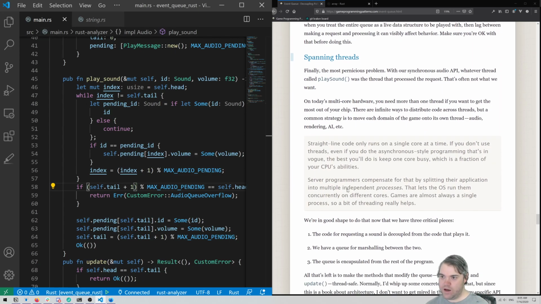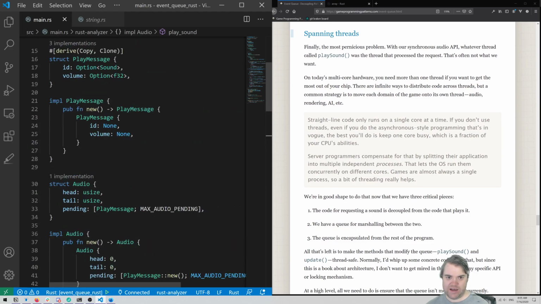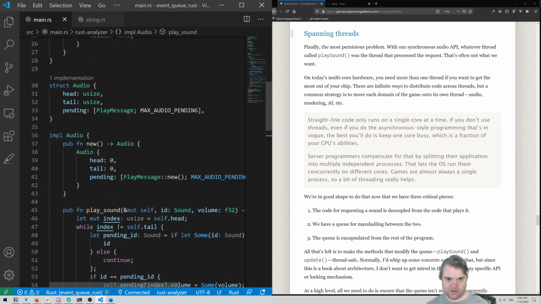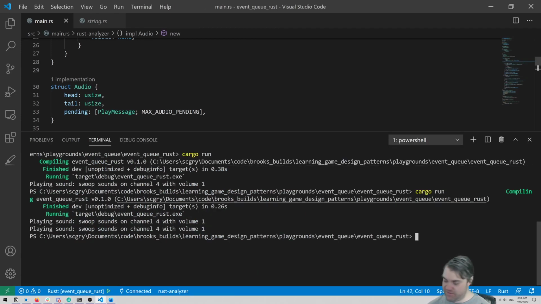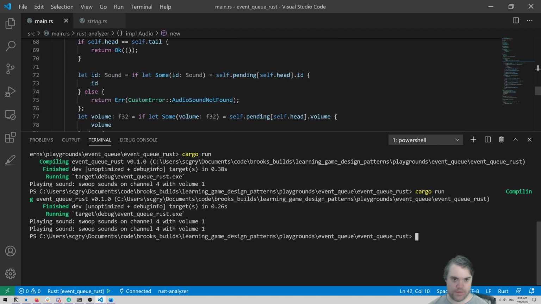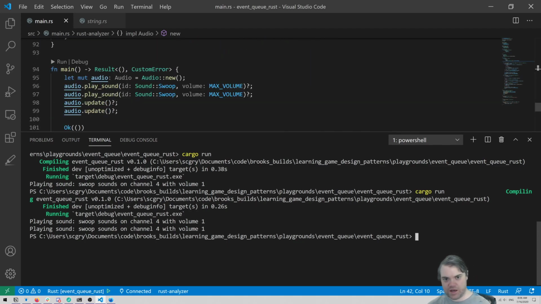So let's say we have this max sound here. If I want to test this, I put in two play sounds of the same sound. I did one of, let's just say 0.5 and one at max volume.